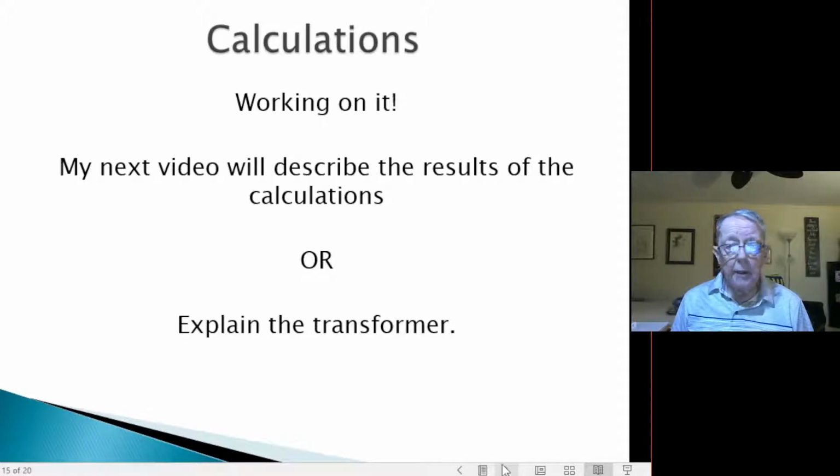Well, the calculations, I'm working on it. In my next video, I would love to show you the calculations and show you that I can generate those two curves that I showed at the beginning: the voltage curve that goes up and the coil inductor that goes down. I'm not very confident I'm going to get there. There are multiple values I don't know, and I've recently come up with a method to try to home in on that, but I haven't done that yet. But very logically, I'll do the transformer next because it's very much related to the inductor.